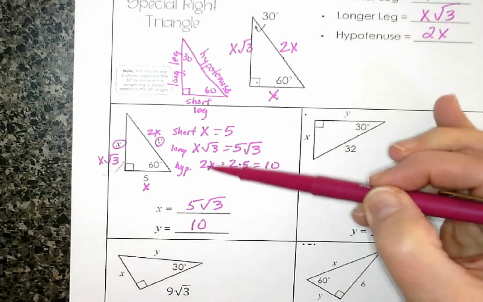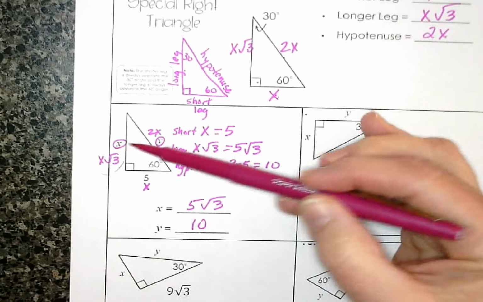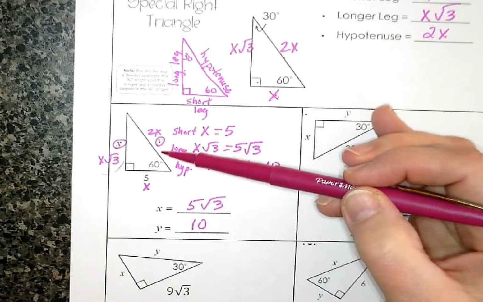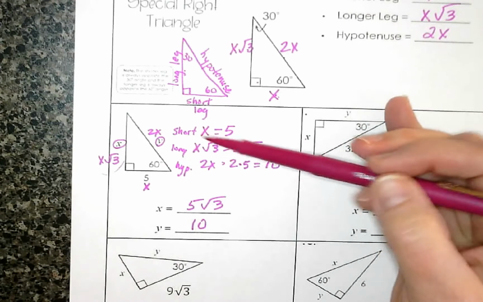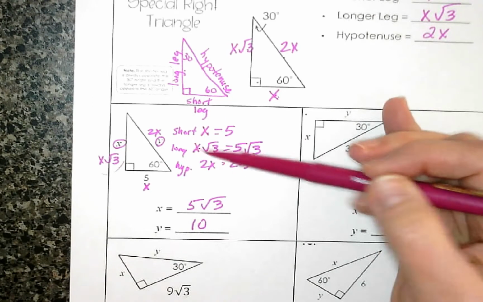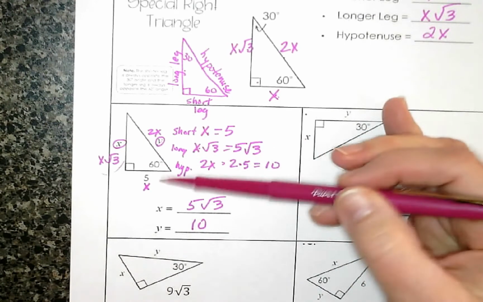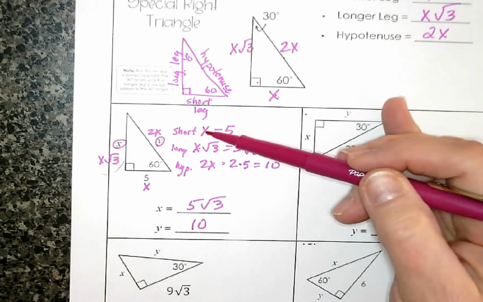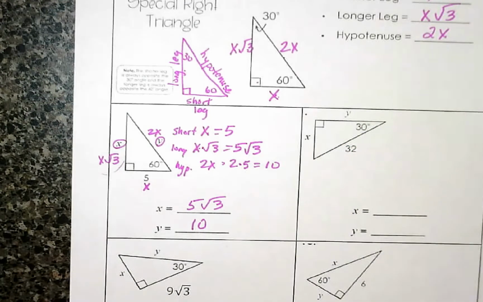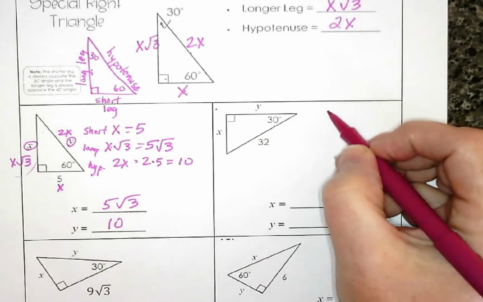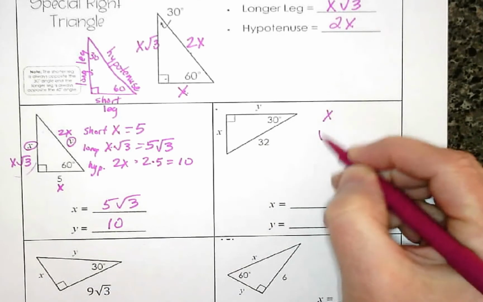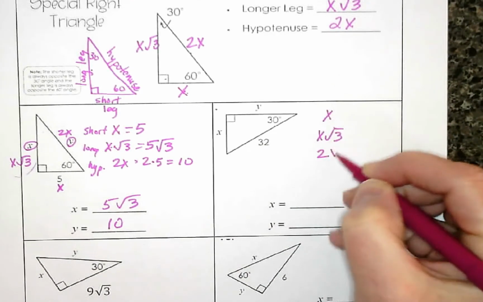Essentially, when I write these, I'm not paying attention to any of the x's or the y's on the problem. Okay, so however you can keep that straight in your mind, these over here do not refer to the x's and y's that are on the problem. I use this as kind of a concrete, this is the way it's always done, and manipulate those around. Let me show you some more. So x square root 3, and 2x.